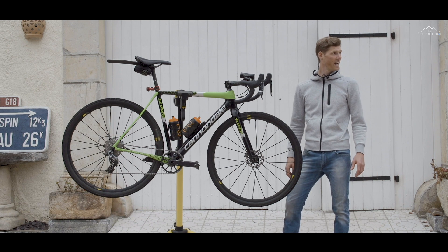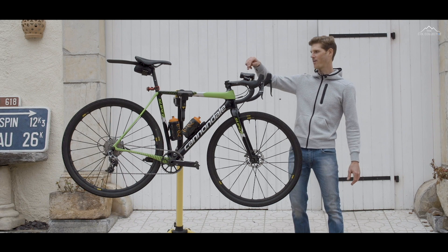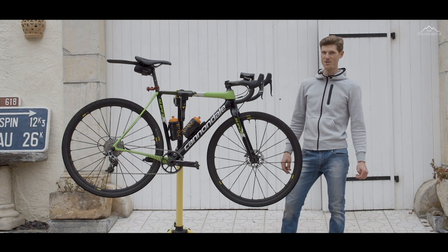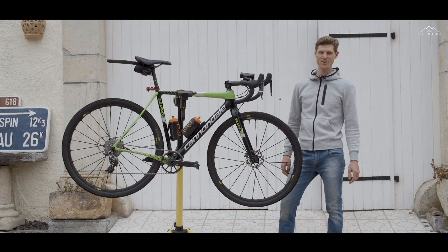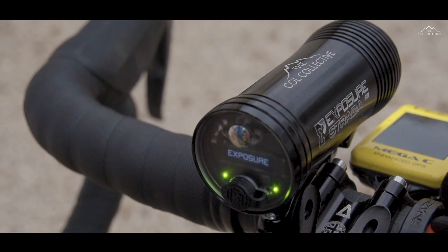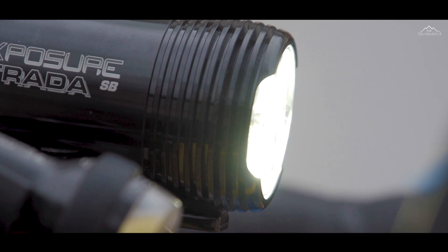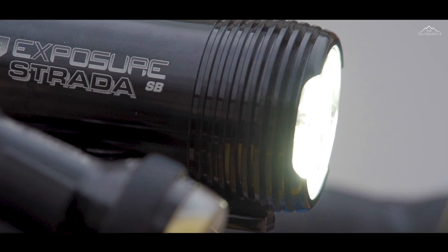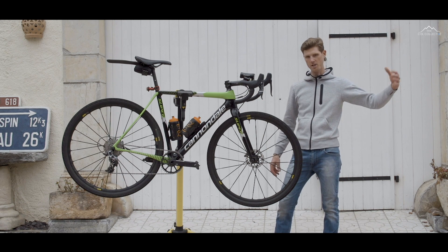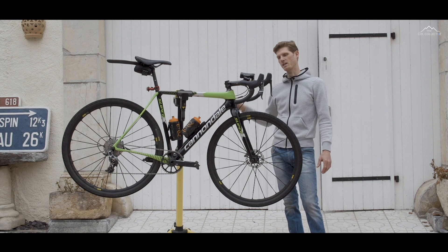As we come into winter and a bit more night riding comes in — because it's just a blast — I've got a little bit more firepower at the front now. It's the Strada SB, which is the Strada Super Bright. It's up to 1500 lumens, so I really haven't got any excuses on the country lanes blasting up and down hills. This is the light of choice. Some really nice unique features as well — you've got 180 degree slots here, so you get side visibility too. You want to maximise not only your own light out front, but also visibility from other people looking from the side — cars coming in from the side.